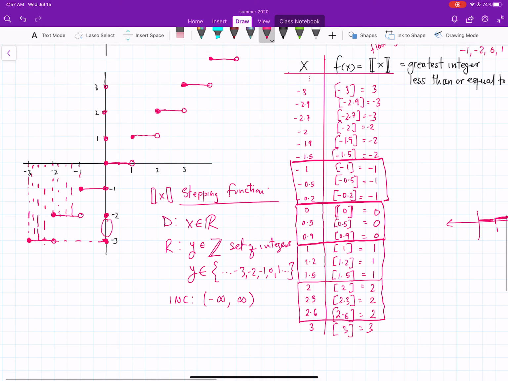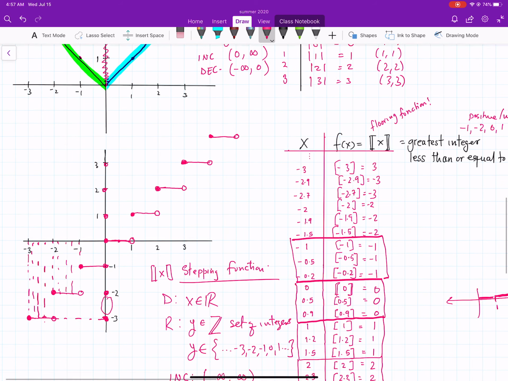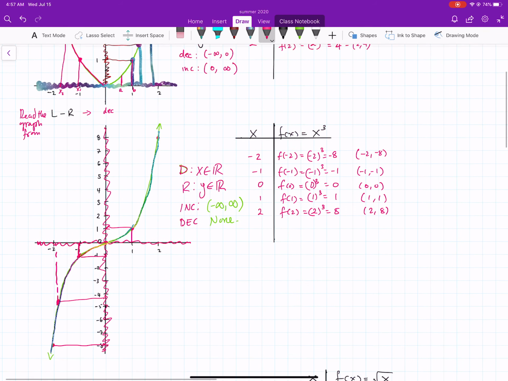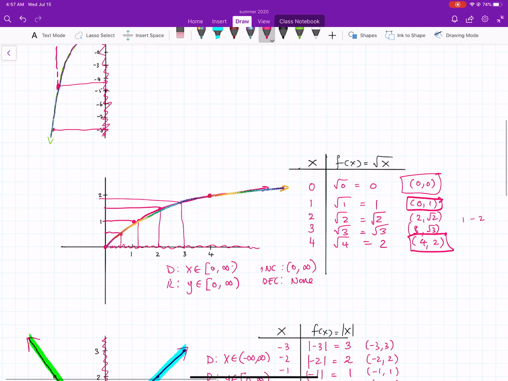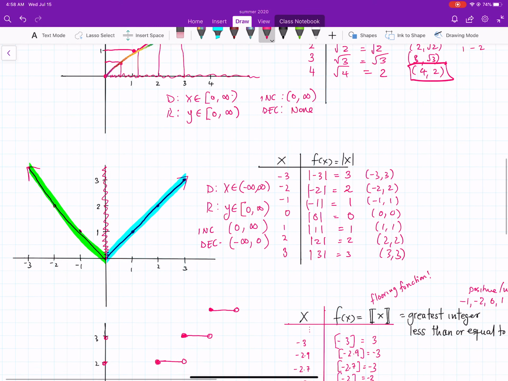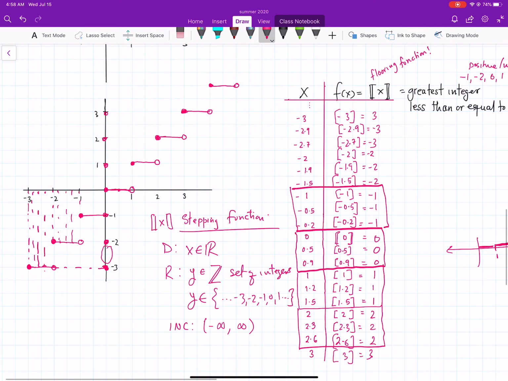All right. Hopefully, this is helpful. So these functions that we've looked at, the parabola, x squared, x cubed, you should familiarize yourself with them so that you know what they all look like. So that when you see it, you don't go, okay, what does this function look like? How do I graph this function?